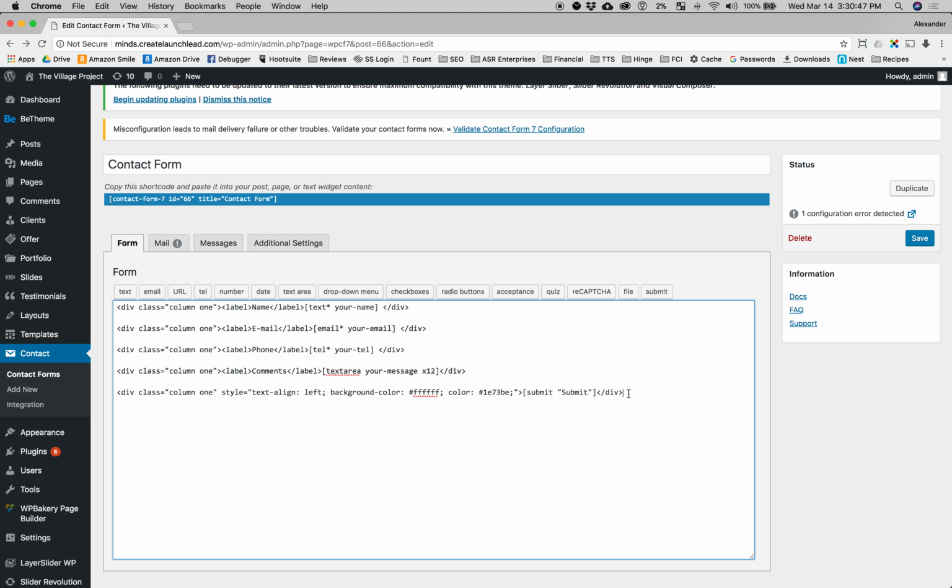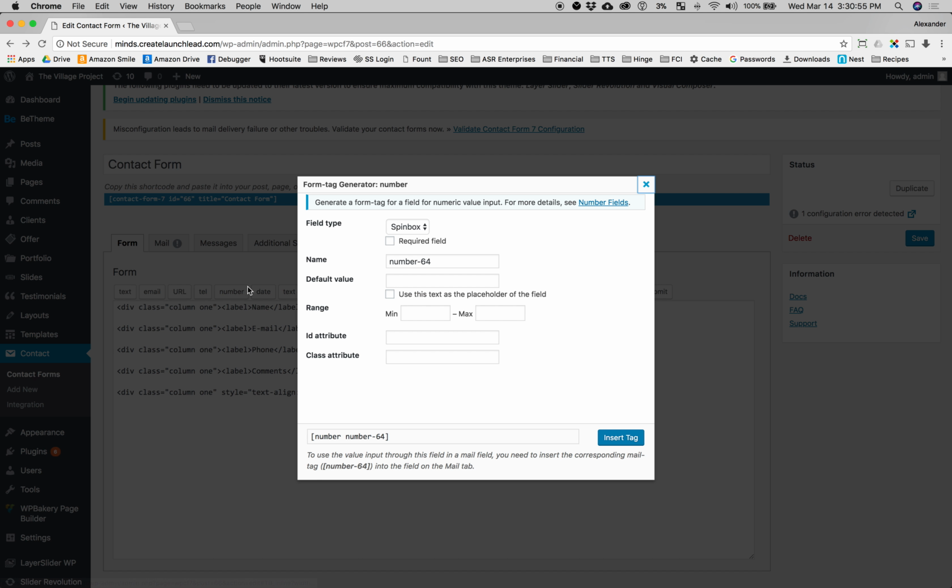So let's see what happens here. Let's say I wanted to collect, so I'm collecting name, email, phone. Let's say I wanted to collect a pager number. Not that anyone has pagers, but that sounds like a fun thing to collect. So name, default value. So we want it to be a box. It's a required field because everybody's got pagers. And look at that. It is telling us exactly what it's spitting out there.